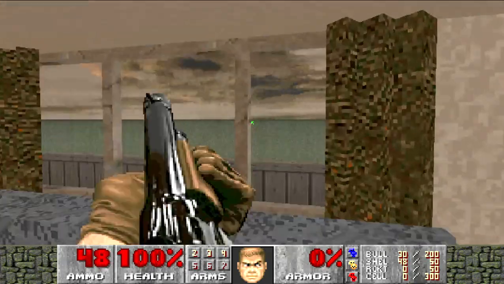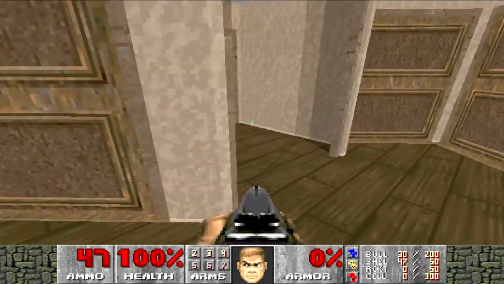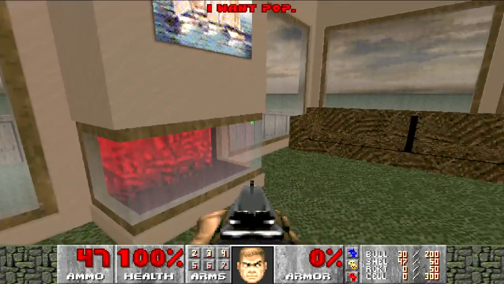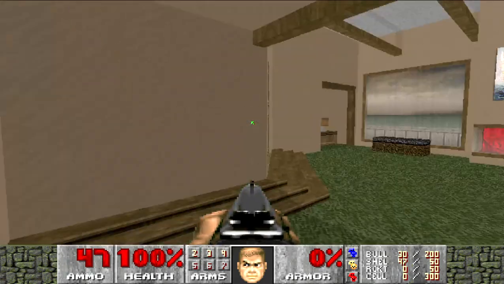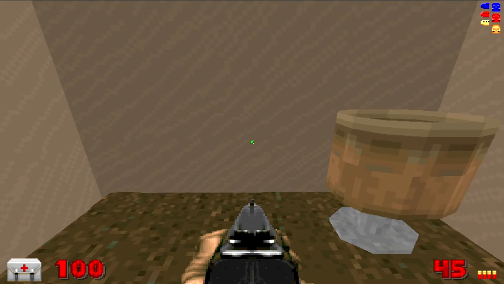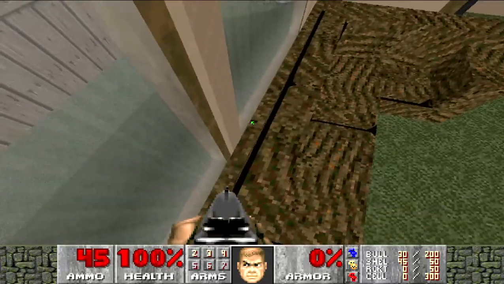You know what? I'm gonna shoot out one of the windows. See. What the fuck, man? Let me out of this fucking house. There has to be a back door somewhere. Wait, what? This was not here before. I want pop. Okay, I'll give you some once we're out of this fucking house. How do I get out? Is there anything that I can do?